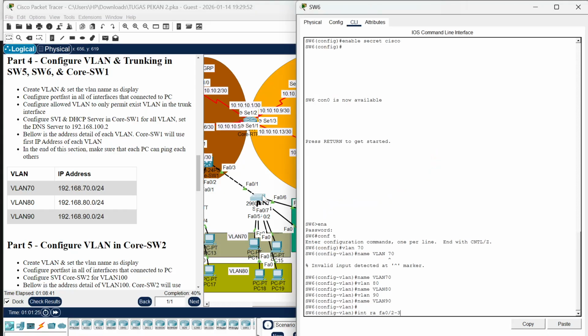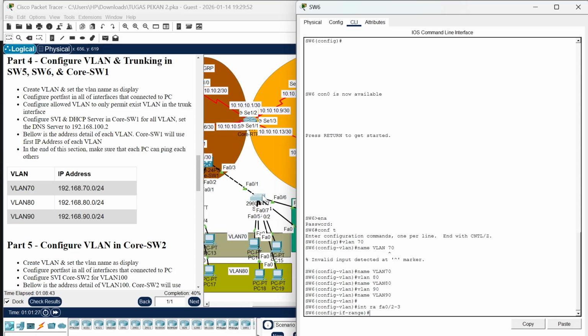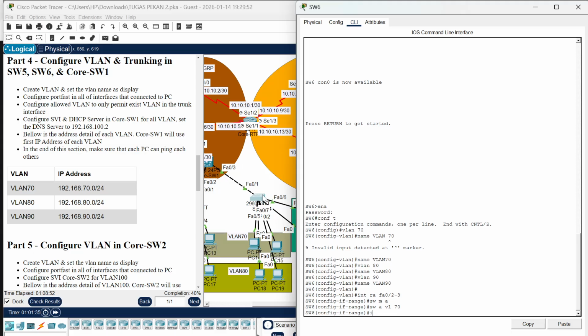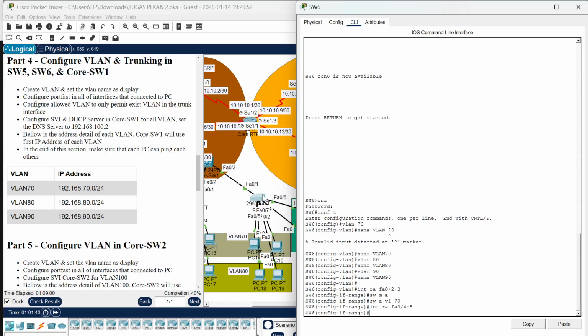Okay. Interface range pass Ethernet 0 to switch port mode access. Switch port access VLAN 70. Interface range pass Ethernet 0 to 5. Switch port mode access.